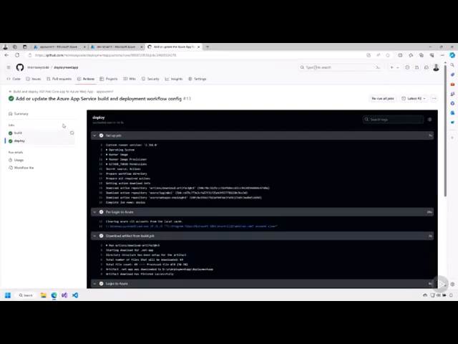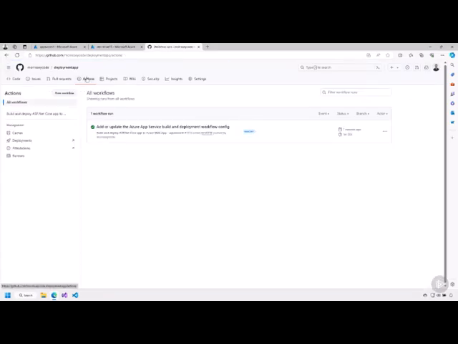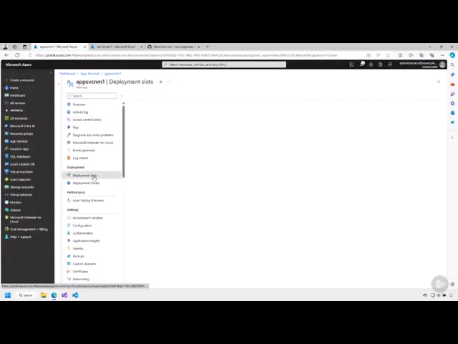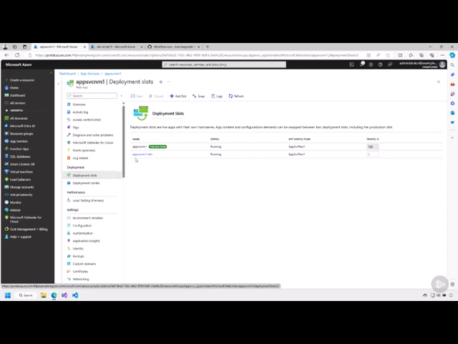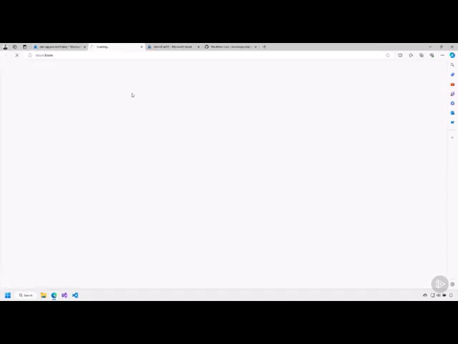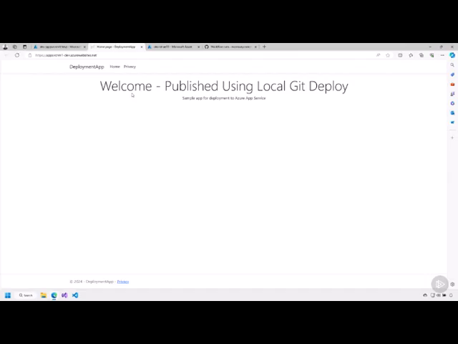If we go back to the Actions tab, it shows that the workflow run succeeded. Now let's go to the app service and back into the deployment slot where the code was deployed to. I'll browse to the deployed app, and there it is. It still shows the code that was deployed in the previous module because I didn't update the home page.